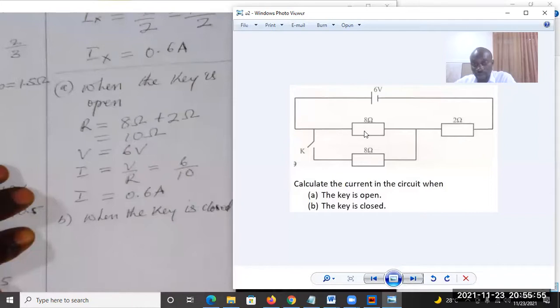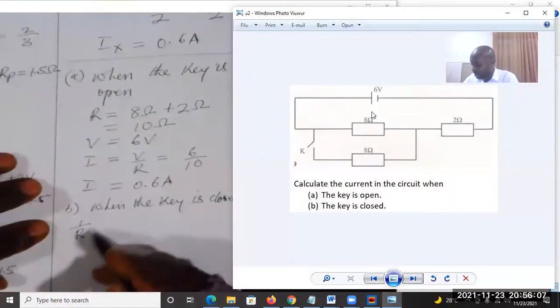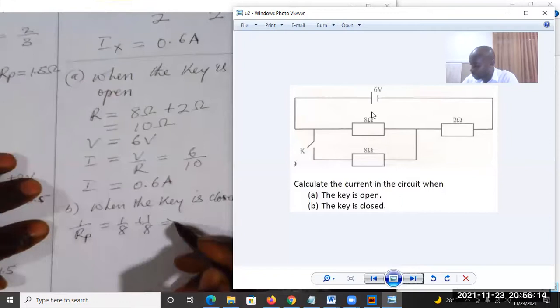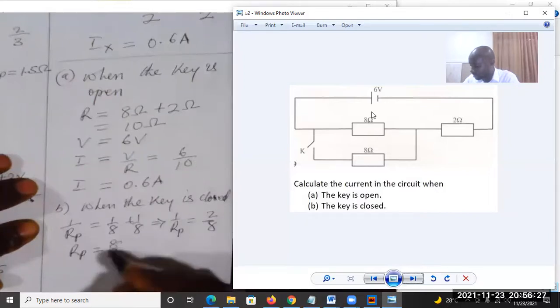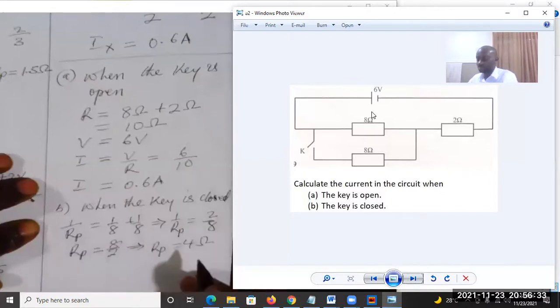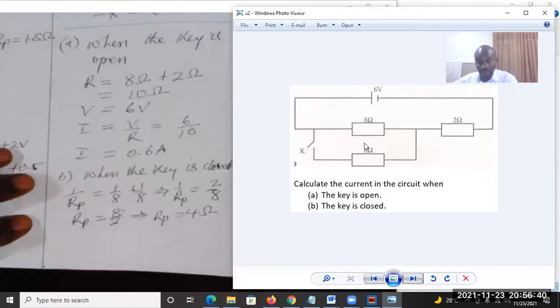So we need to find the parallel combination of these two resistors. What we need to do there is 1/R parallel equals 1/8 plus 1/8. This implies that 1/R is 2/8. That means the resistance in parallel becomes 8/2, that is 4 ohms. The 4 ohms is the combined resistance of these two.